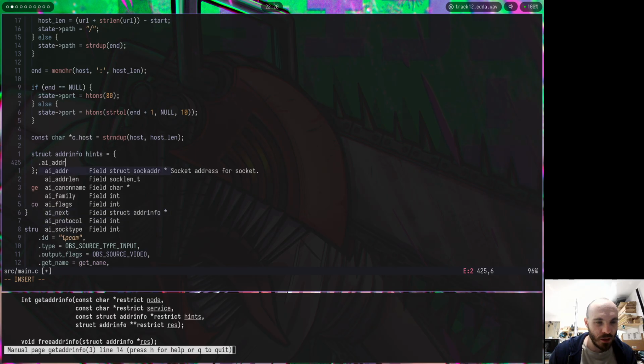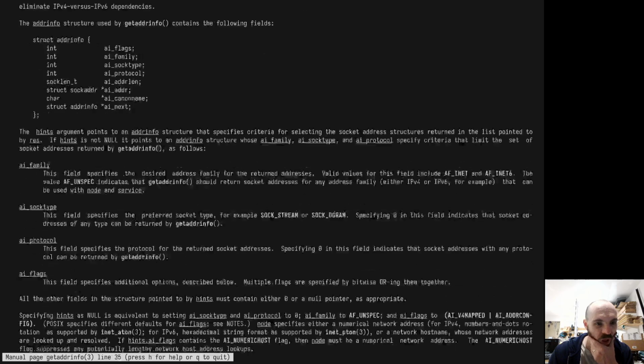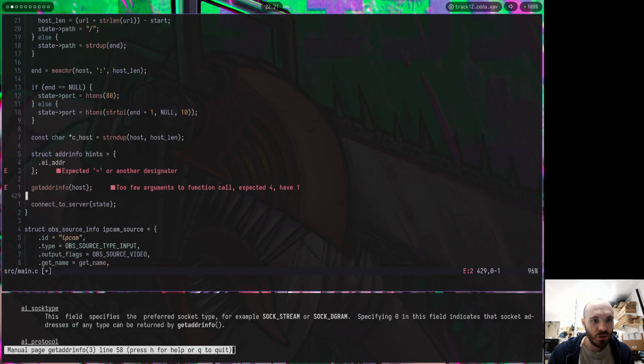AI. Oh, but then I can't give it as a number. This argument can also be specified as a decimal number, which is simply converted to binary. Don't know how you can do that.